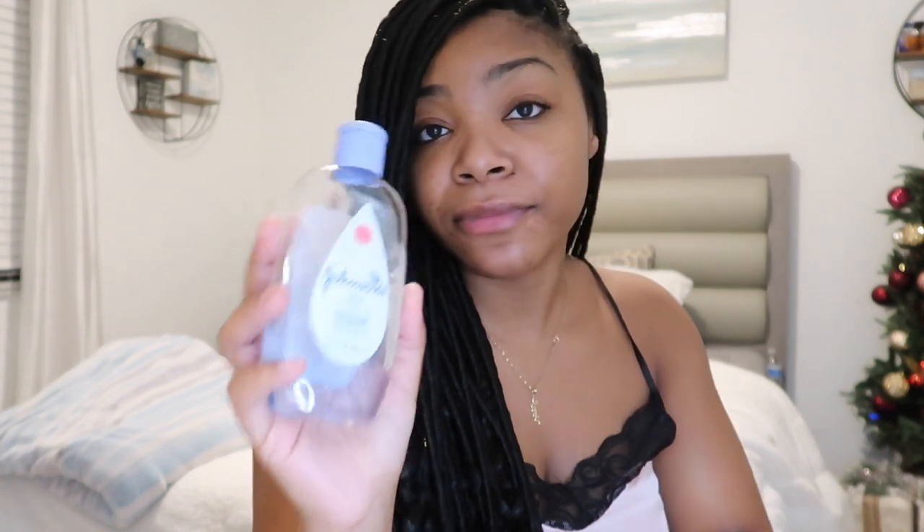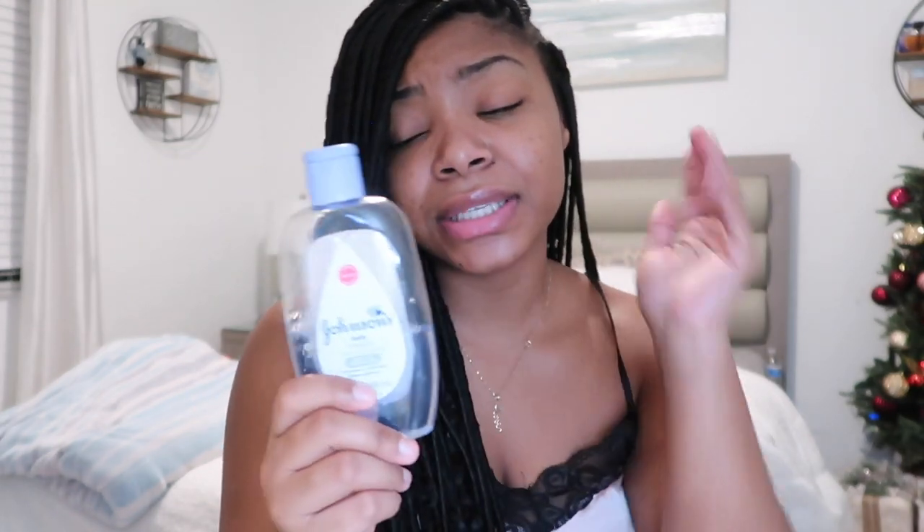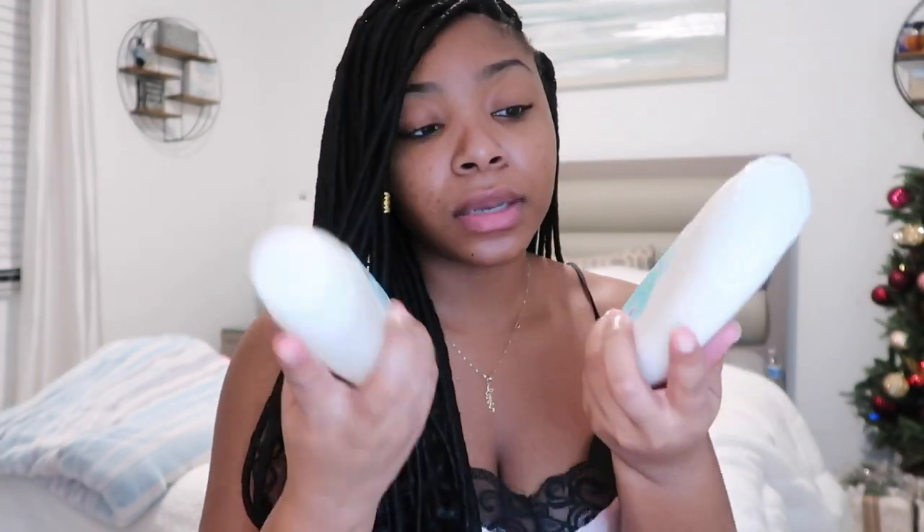This is my all-time favorite — the Johnson's baby cologne. Highly recommend this, I love it. I wish they had it in more scents here — they do exist but you kind of have to order on Amazon, and I'm not sure how old those are. You can find the baby cologne in Walmart or CVS. It is amazing — perfect for me because I prefer not to put on anything too heavily scented at night. It's so nice, smells so fresh and clean. This is my favorite thing — I could talk about it all day.